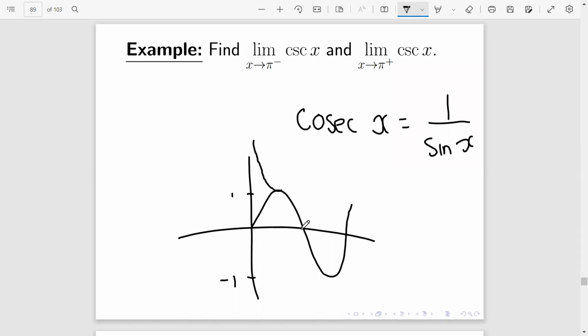As you can see here, we are approaching 1. These are inversely proportional, meaning when the function of sine increases, the function of cosec is decreasing, and when the function of sine is decreasing, the function of cosec is increasing. So we're going to have something like this. Because here we have 0, we're going to have an asymptote for the function of cosec, and same thing here. The function is going to look something like this. I hope you get an idea.